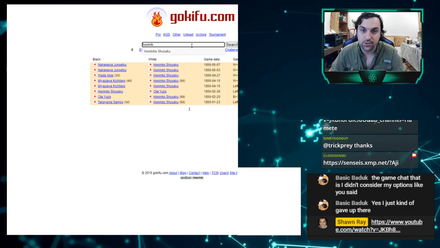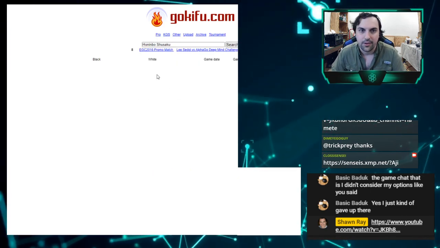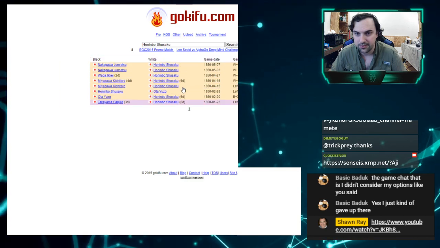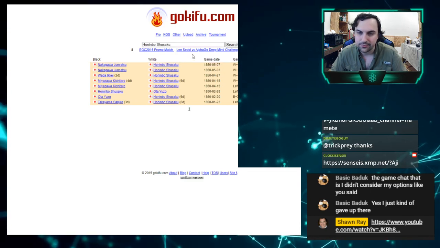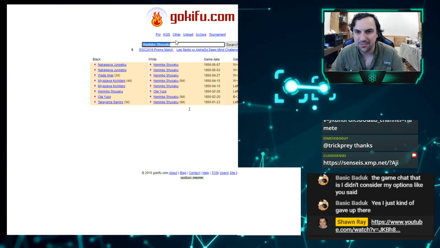Minbo Shuzaku. Fine. Be specific. I don't care. Okay, it doesn't have a lot of his games, but at least it has a few. So there you go. It's a famous player. And you can see the date is 1850. This one is not the best one.